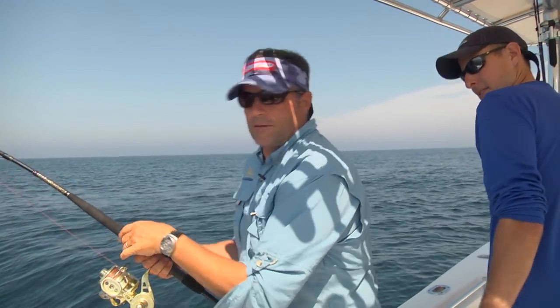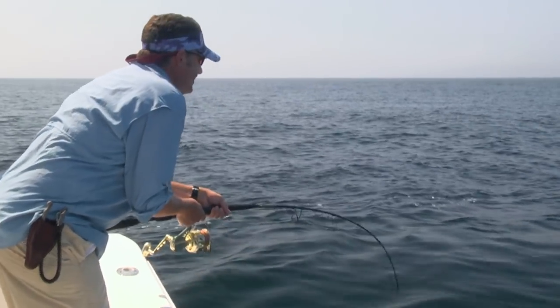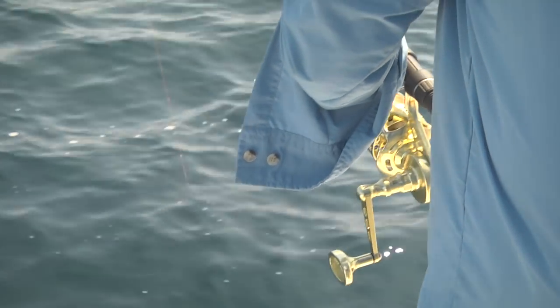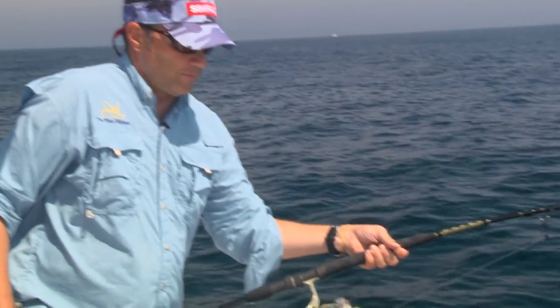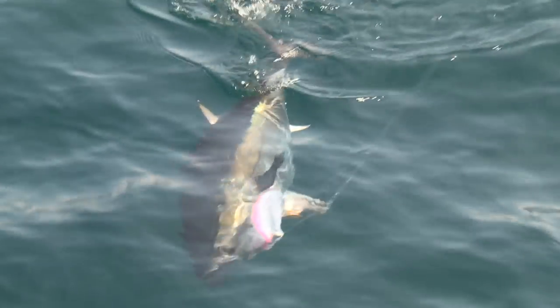You wouldn't do this if we were into the big guys. Kevin, you're good right there — let me know if you need anything. We've got some color. We've got one fish for the table — that's all we needed. Most of these fish in past years have been east of Chatham, but right now they're south of the Vineyard. When you hit the hooter and go another eight or ten miles past that, you're into these fish. This guy's already smoked — we want to make sure we get a quick release on him.